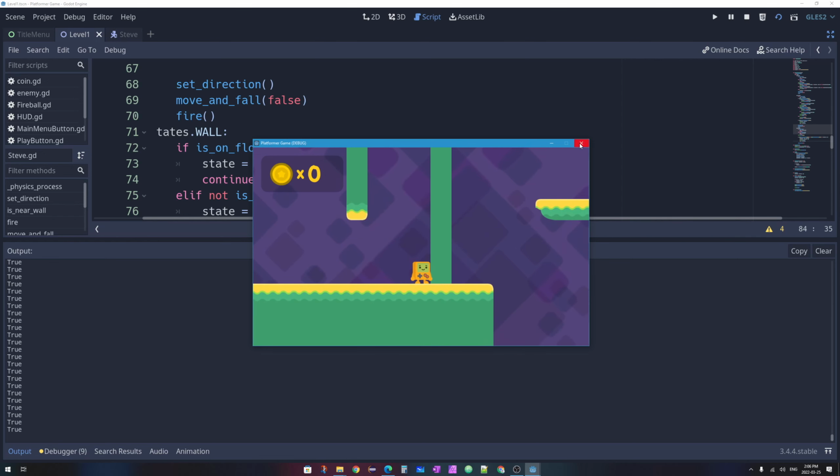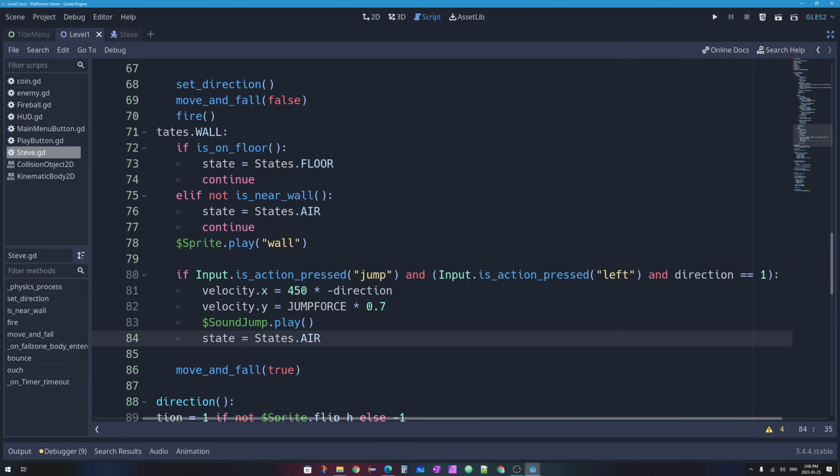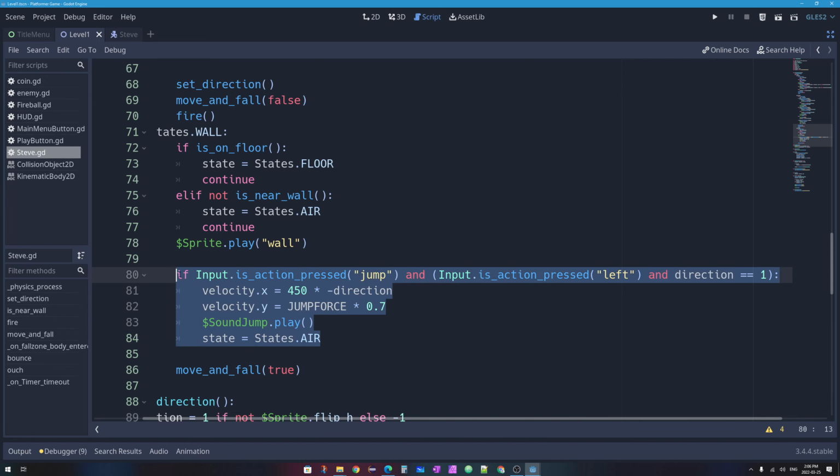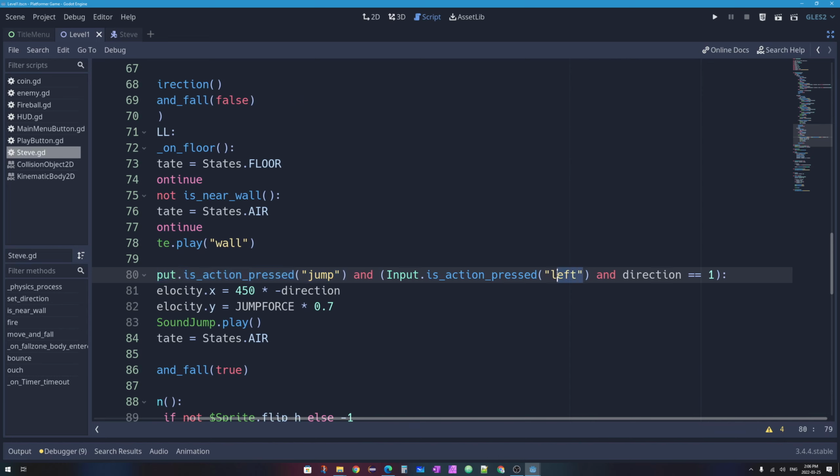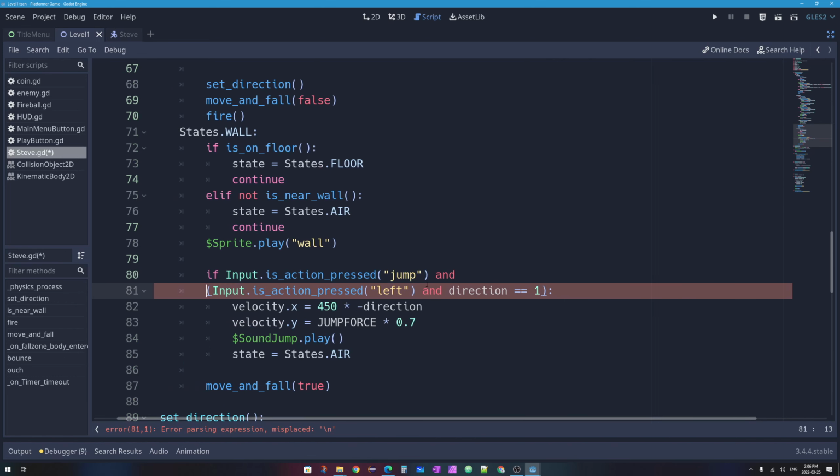So if I go back to my code, I could add another identical if statement right below, copying all this code, but I'm going to do it in a slightly more sneaky way that's going to make a longer line here. I want to press jump in order to do a wall jump. And I also want to make sure I'm pressing the correct direction when I'm facing in the correct direction. So if I'm facing to the right, I want to hold left down while I press jump. What I'm going to do here, I'm going to click right before these round brackets and press enter. So I'm going to make a longer line down here, and then I'll rejoin my lines up at the end.